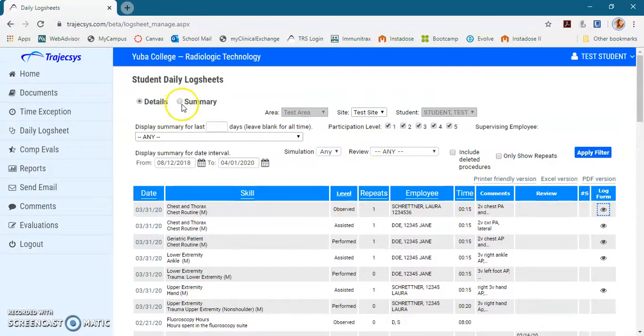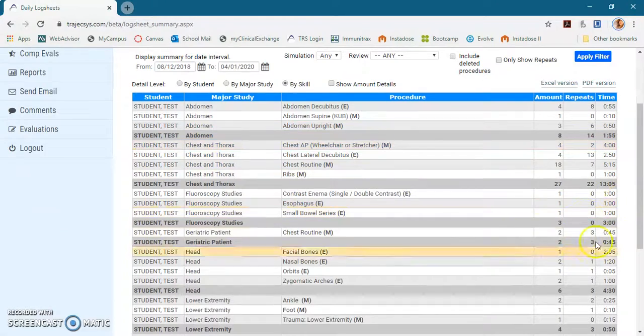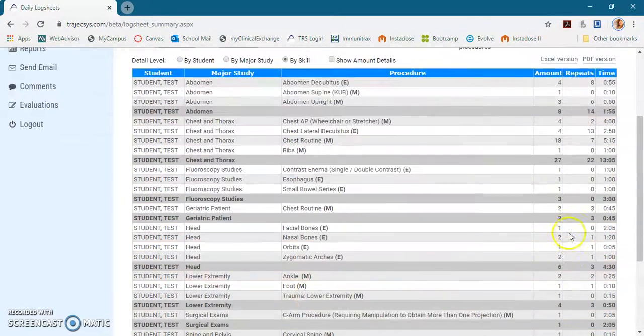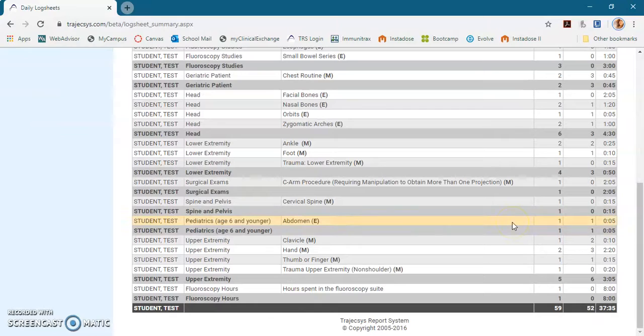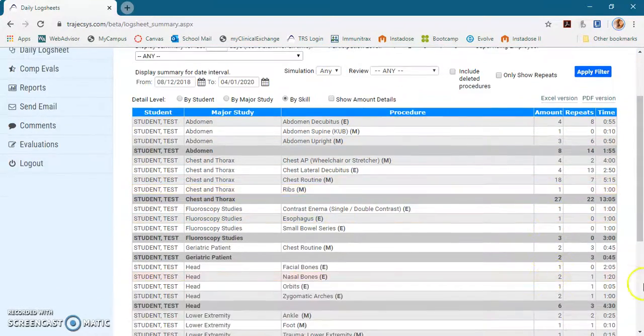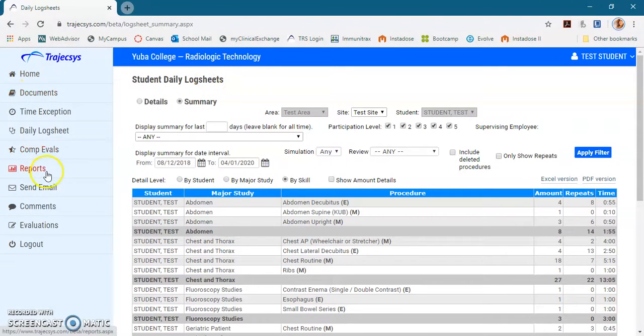And then if you wanted to click summary, this is where I showed you where you can look at your total hours of fluoro and your total hours of OR to establish where you are and how many hours that you've gained, so you can start comping on fluoro and OR. So these 2 pages are really helpful, mainly this one when you need to see how many hours that you've had for that specific area.